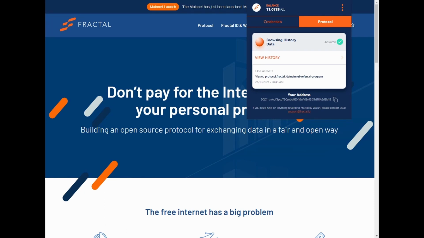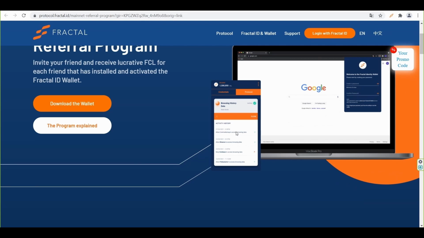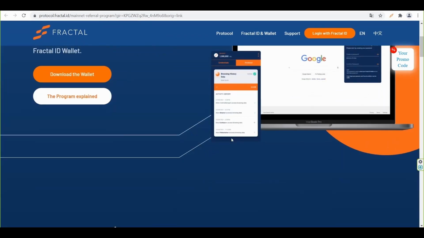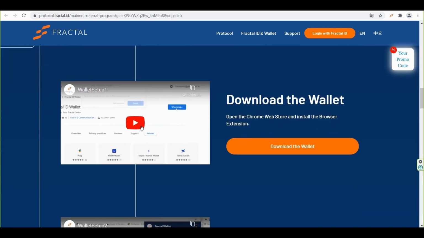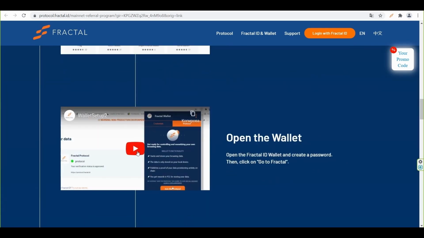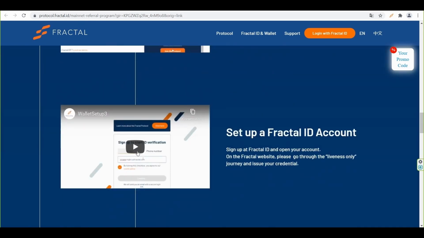As you can see on my balance, I have 11 coins and there is a green tick showing that I have passed account verification. On this page I also want to draw your attention to the video. It shows how to follow all the steps to register and start receiving coins. Be sure to watch the video to participate easily. I will leave all the links under the description and also on our media.